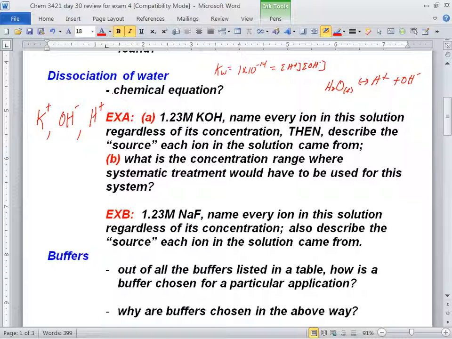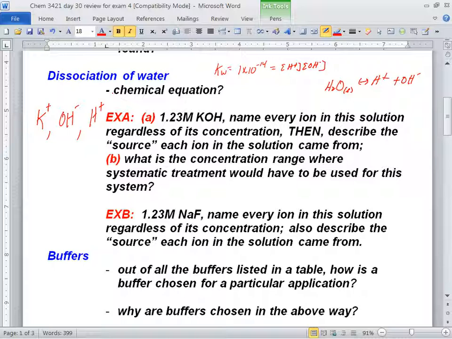The amount of hydroxide that came from the dissociation of water is exactly equal to the H plus, because for every H plus that's created, an OH minus is created. So the fraction of hydroxide that's from the dissociation of water, just divide the concentration of H plus by the concentration of OH minus. If they want percent, multiply it by 100. That's the game that we were playing a while back. Do you remember that?